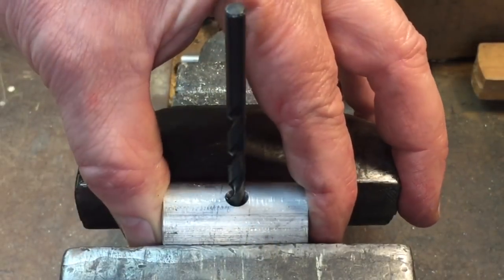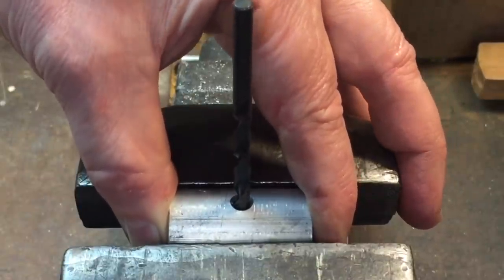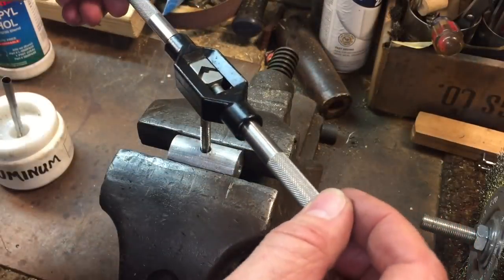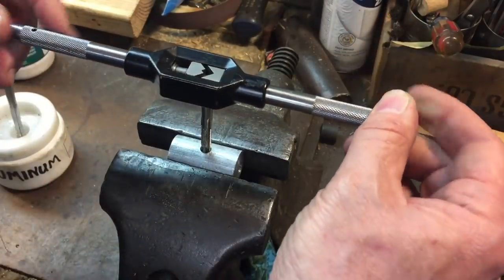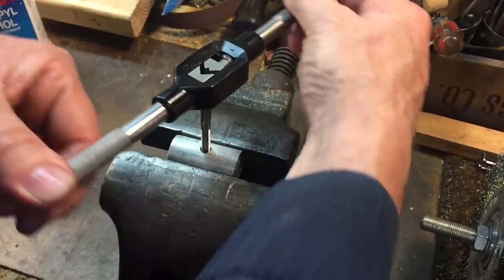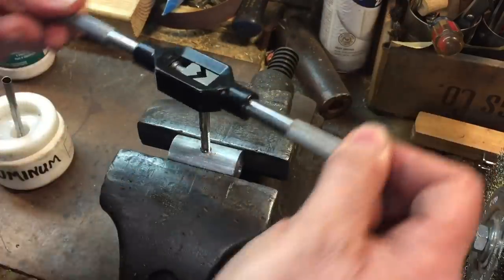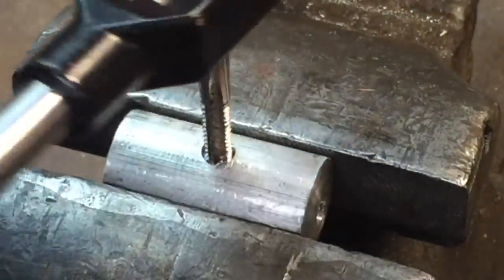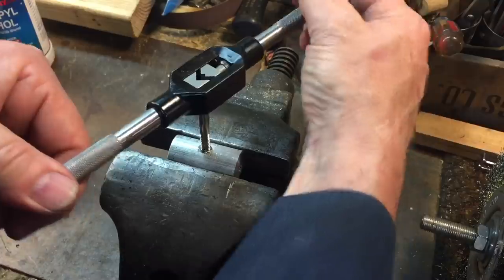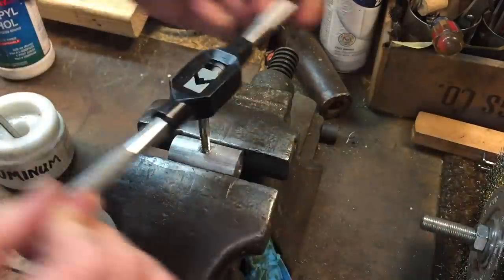Now we're putting this into the vise. When we do it, make sure you put the drill bit in there and confirm it's straight up and down — not cocked left or right — and that will help with our tap. We're going to tap right in there, quarter-by-20. Very easy. Now this is what's called a blind hole, meaning the hole doesn't go all the way through, but we're still starting with our taper tap to get a good start on the hole. This is aluminum — a very soft material — so I'm only using two fingers on the tap handle. I feel no binding whatsoever. Once I do feel a little bind, I'll back off to break the chip. With aluminum you really don't have that problem. Flood the area with tapping fluid or WD-40 — anything to save your taps. You can see how nice and easy aluminum taps; it's a real joy. But be careful because you can strip it out very easily.